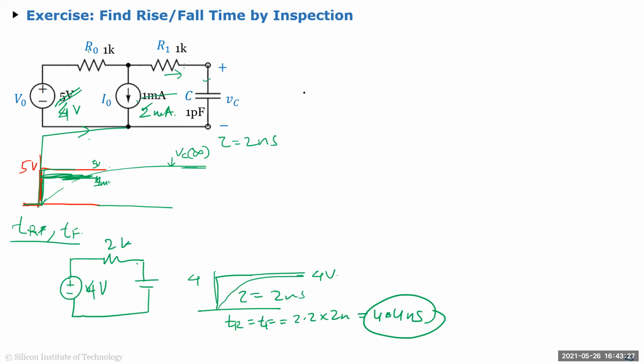Rudranarayan says same, will be the same. Okay, good. Why is it the same? Because your characteristic equation hasn't changed. Your RC is still the same, right? Because if you do the Thevenin again, this part is going to change now, but this is still going to be 2K. So that's another way to look at it. Again, in control systems language, when you change independent sources, your zeros change, which is basically saying your final value will be different, but your pole will just remain the same, which is RC in this case.